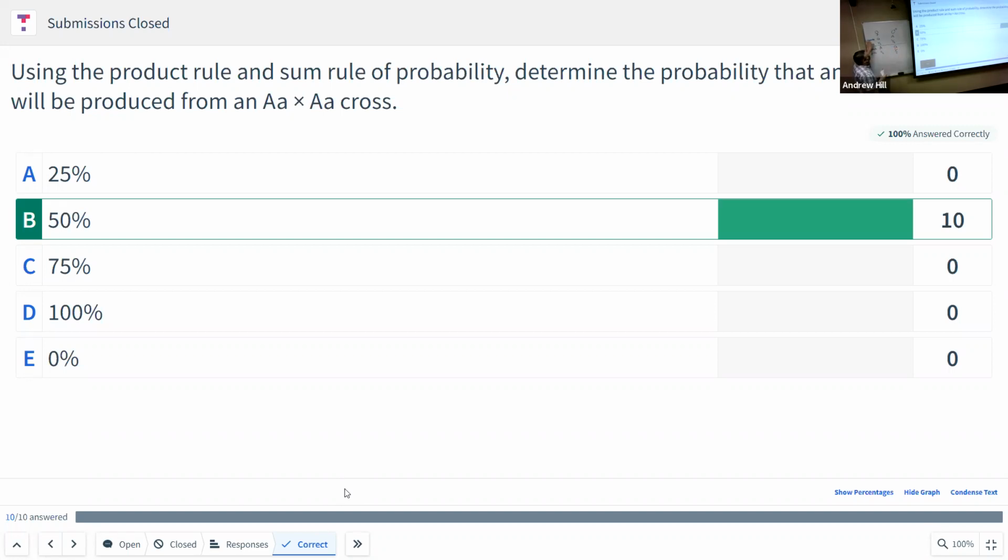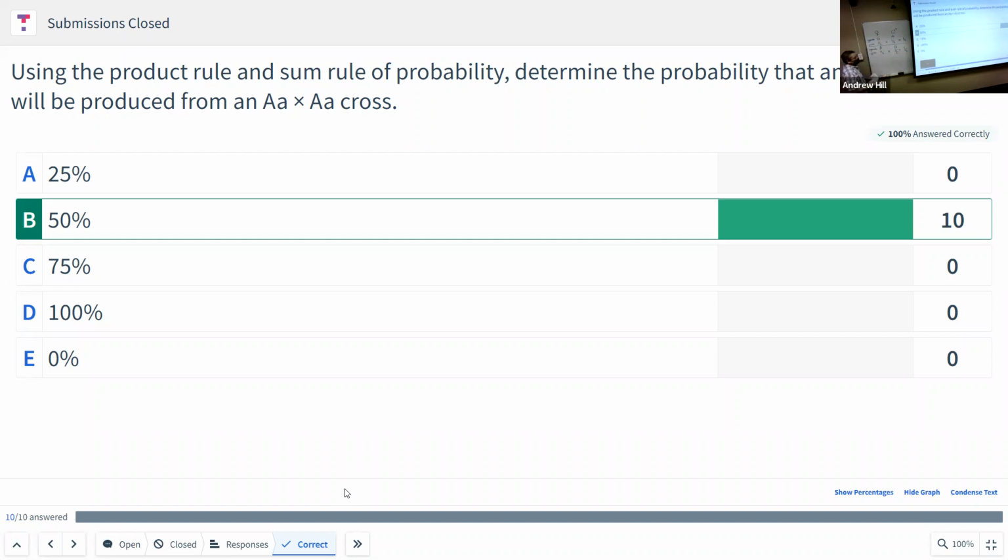Okay. So let's go across this way and ask, what's the probability that the female will make a small a gamete and the male will make a big A gamete? You just multiply these together, right? That's the product, when you multiply them together. So that's 1/4. But are we done? No, we're not done, because there's another possibility, right? In order to get the heterozygous offspring, the other possibility is maybe the female passes on a big A and the male happens to pass along a small a in their gametes. So again, it's 1/2 times 1/2, that's 1/4.